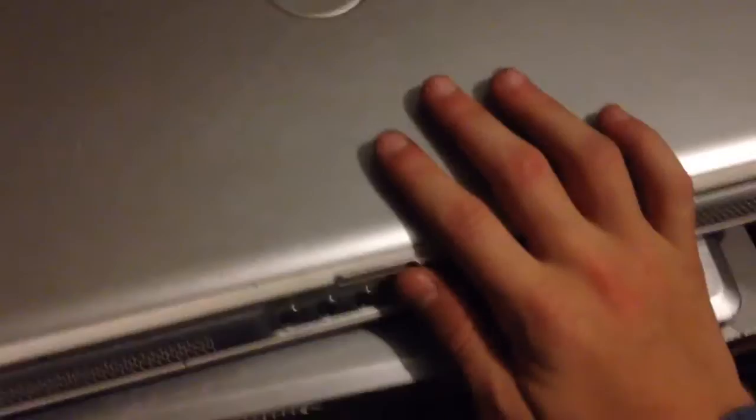So, there's my laptop collection. I'll let you have one last look at it. Now, I do intend to get rid of some of these. This black Dell here is going to be staying. My Dell's going to be staying. I don't know about this Fujitsu. Oh, this Dell even. Oh, I need to move this back over here.